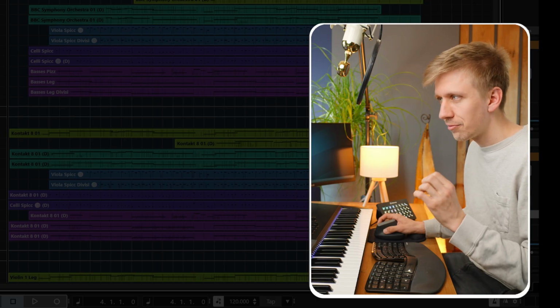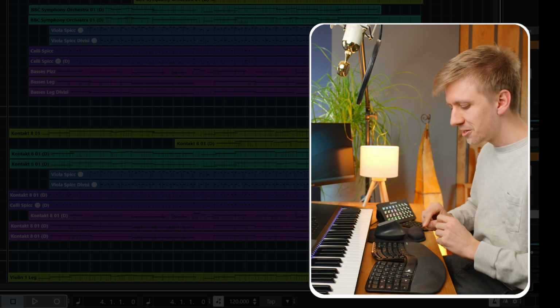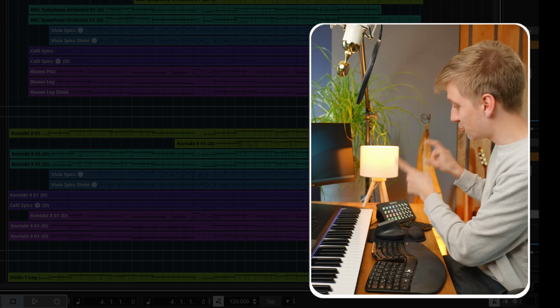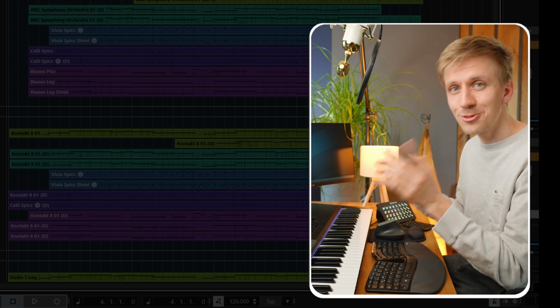I would just like to clarify that a lot of these keystrokes are bound to my Stream Deck. However, you can use all these keystrokes on your keyboard. That being said, the Stream Deck does change your workflow. I will probably do a separate video on this in the future. Make sure to look out for this.